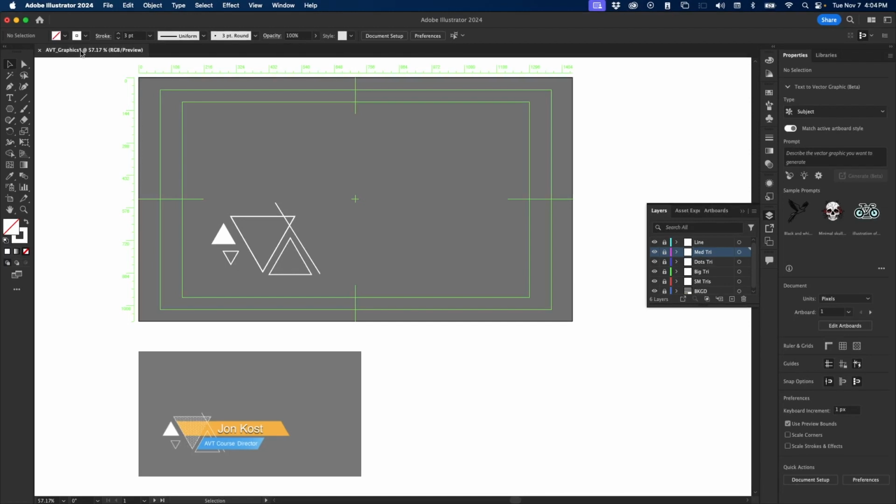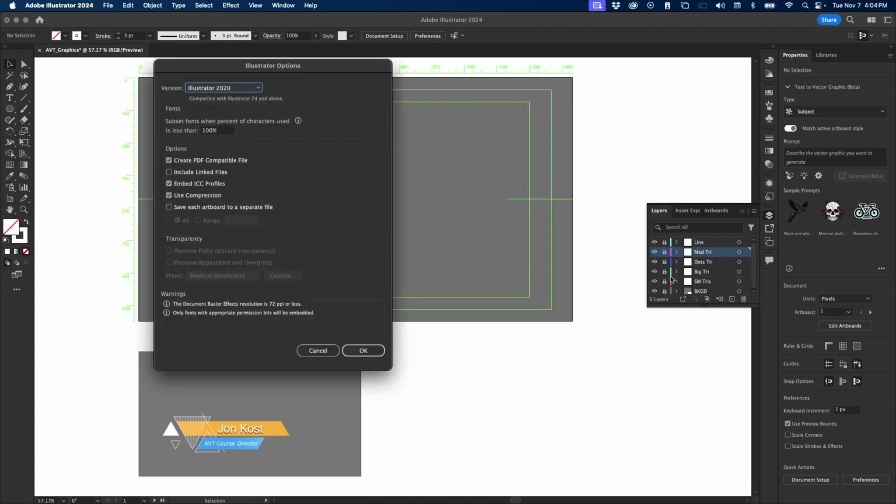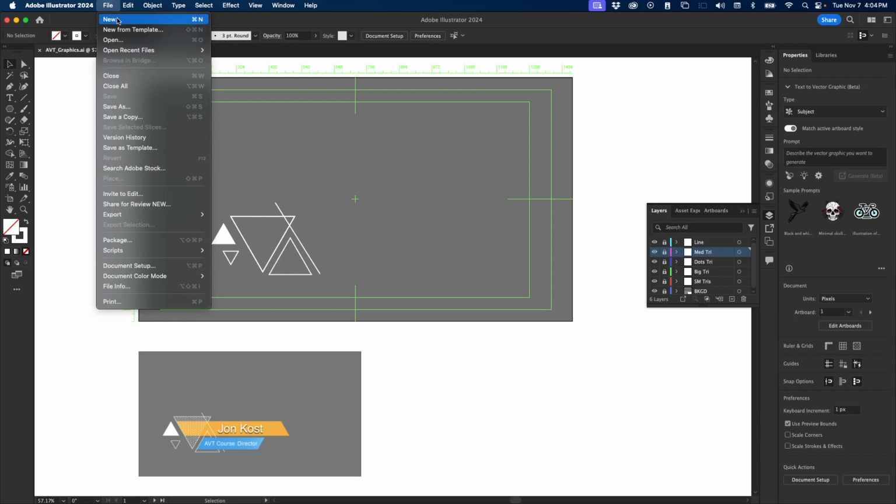So we're going to do Command S. And then that brings us up to what we want to save. So I'm just going to throw this on my desktop. You can save it wherever is best for you. And then we're out. This is a compatibility thing. It's okay just to hit it up like that. So this is done, and we're going to leave this open, but we're going to do new.